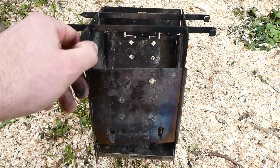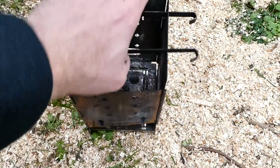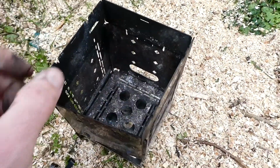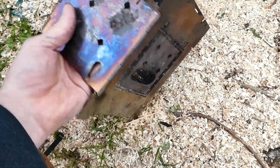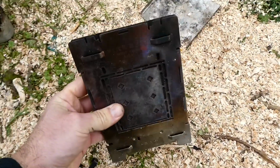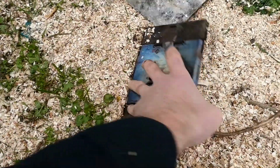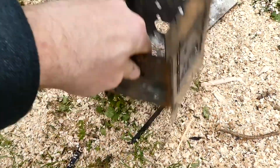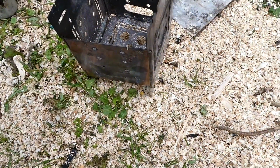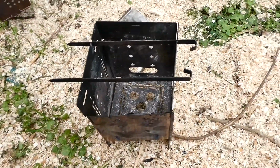Alright, then you've got the bigger brother, Firebox, generation 2 I think this is. Similar concept, it all folds flat down, so minimal assembly. And this is like a campfire in a box. So if you want to do some proper cooking, this is the one.